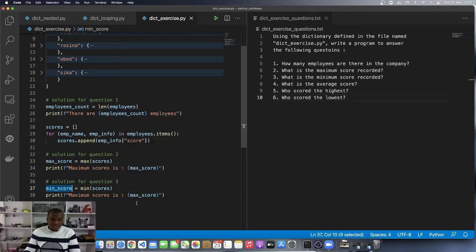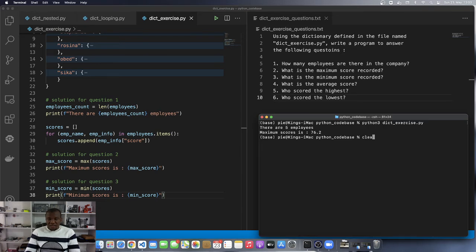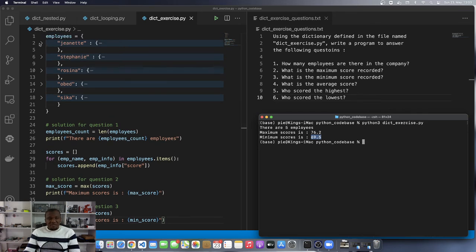And then I'll change this to min score, and I'll change this to minimum score. Okay, now let's run this. You can see that the minimum score is 69.5, which is scored by, I believe, Jeanette.